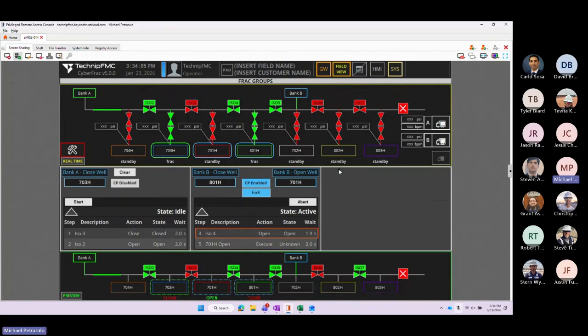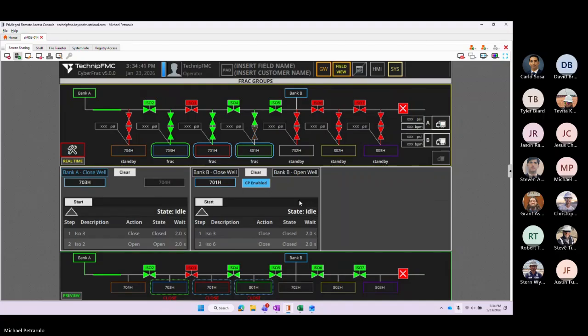Something worth noting, and we talked to Conoco about this. They understand how this system works and they approved it for what it is. The ISO sequencer is designed to open ISOs in order to gain access, or in order to open the flow path. The ISO sequencer was not designed to close ISO valves in order to eliminate sanding operations or to eliminate dead legs. I'm going to go ahead and abort it right now. And I will continue my thought. Just remember that I aborted it.